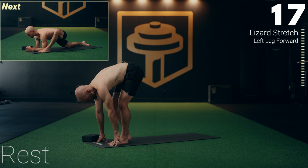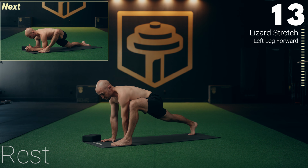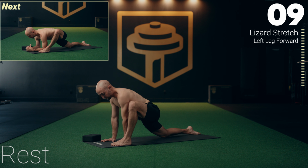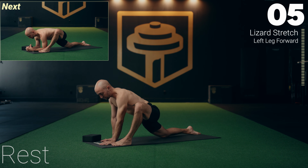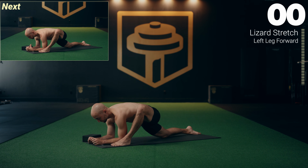From the standing pike, let's step the right foot back, and we're moving into a lizard stretch. So let's take our back knee down onto the floor, and in this position, try to have your left shin vertical, and if you're able to, bring your elbows to the floor to stretch the left side groin.